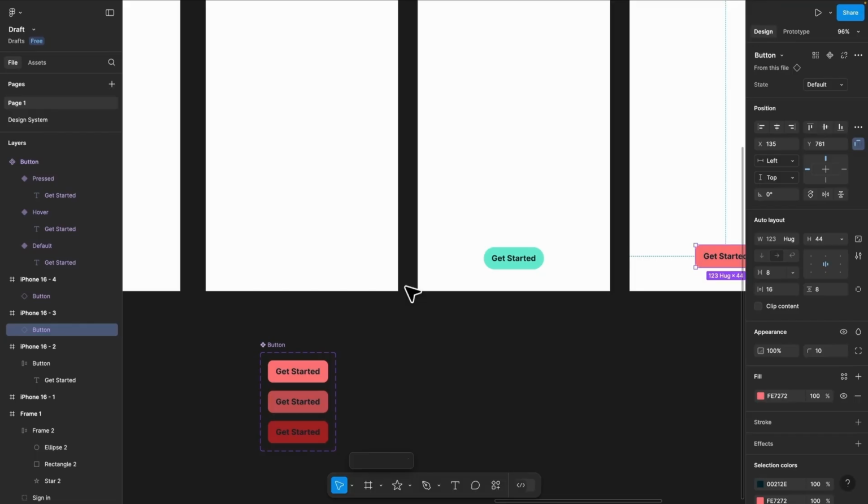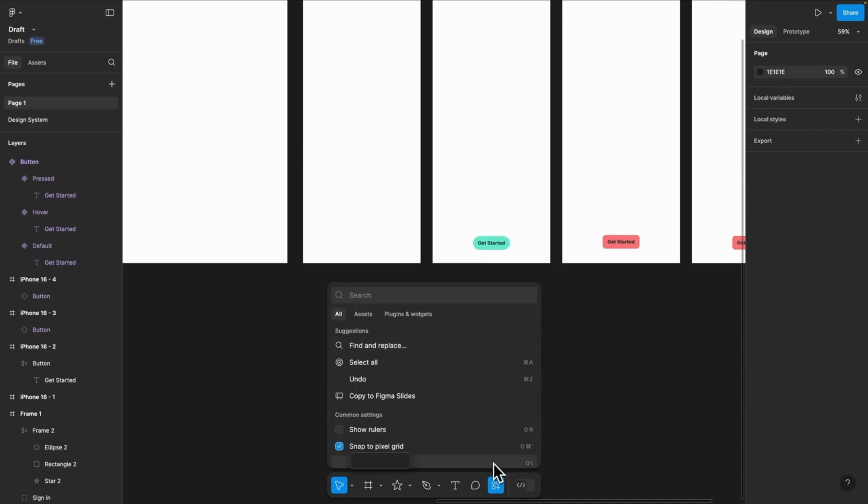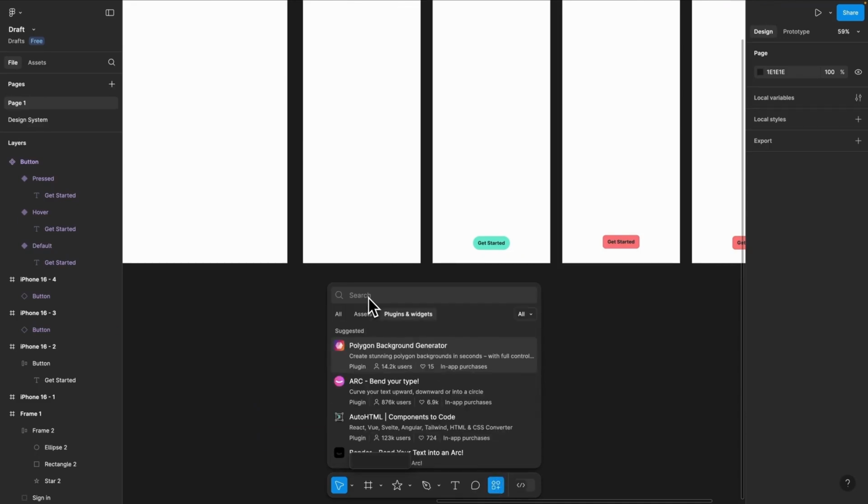That's one way, but the other way, and the most efficient way, is to just head over to this option, Actions, and from here, head over to the Plugins and Widgets tab, and just look for the Unsplash plugin. You can find thousands of different useful plugins in the community, but here I'm just going to show you how plugins work. But we are not going to check out every single plugin that exists. Alright, so here I'm just going to look for Unsplash.